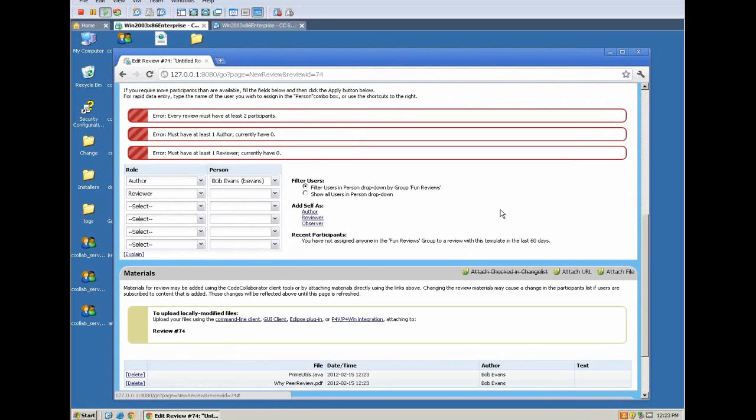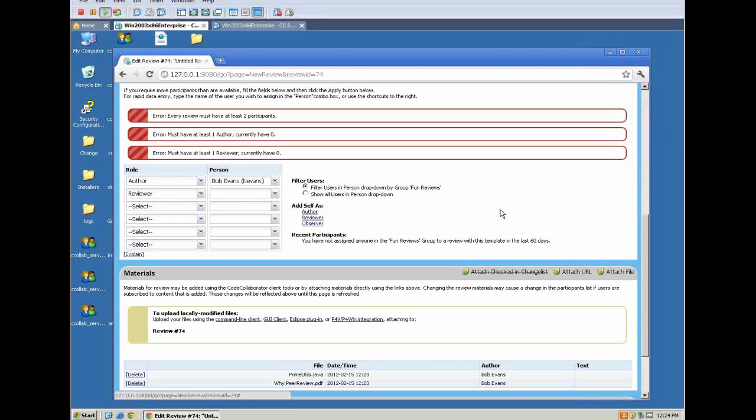I'll be honest with you, the majority of users don't utilize the attached file. And the reason why they don't is because, as John mentioned, we do support 16 different SCMs. And so we actually have integration with those SCMs, and we do that integration through a client. And so you would actually install the Code Collaborator client on each of the developers' workstations, and then point that client to the individual SCM that you're utilizing.